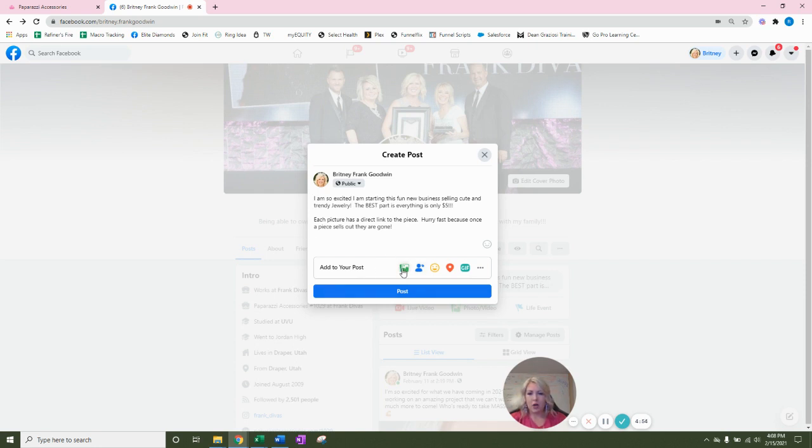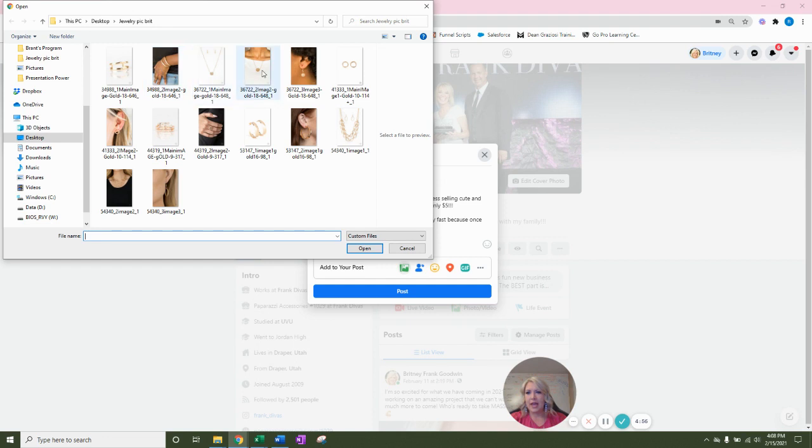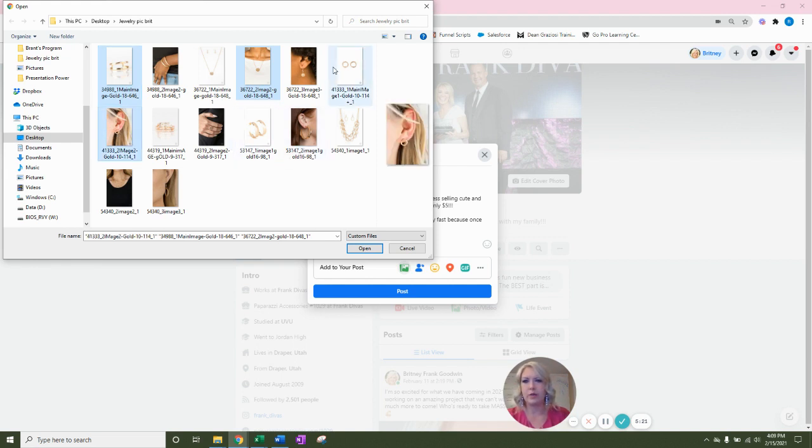But you're going to go in, you find your pictures. And I'm going to click on, here's this necklace just because I like to show, okay, this is what it's going to look like short so people can see it's going to be short. Then I would like to do this bracelet because they can see it's a cuff. Or if you want to show what it looks like on the hand, I like to see the different looks to give my customers the best idea of what it's going to look like. And then this cute earring, you can't really tell in this white picture that it's going to pop through and show your cute earlobe down there.